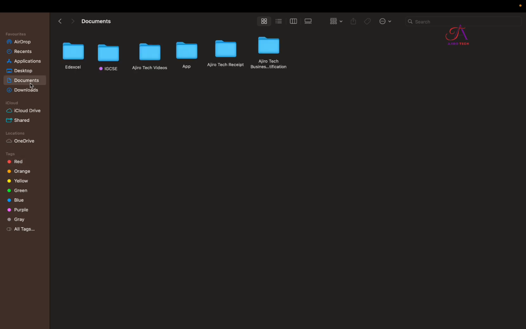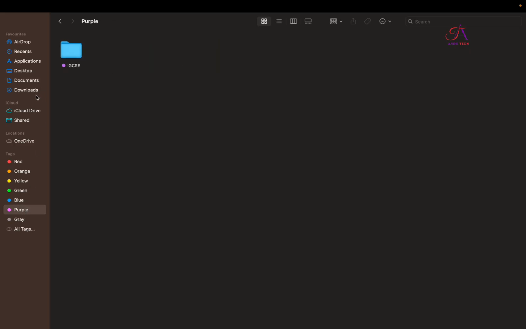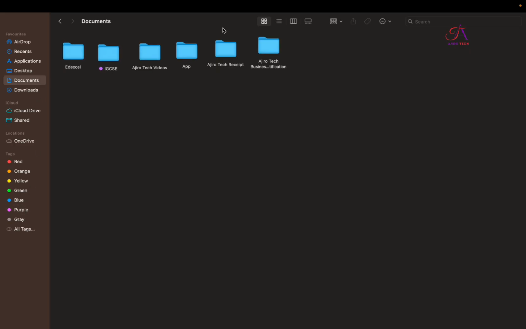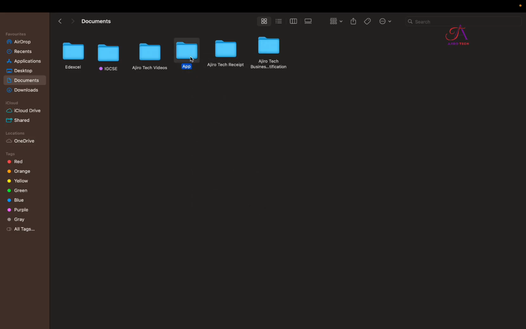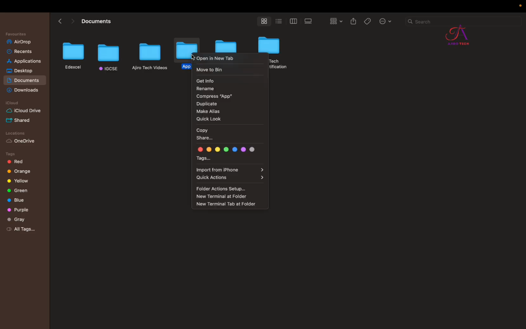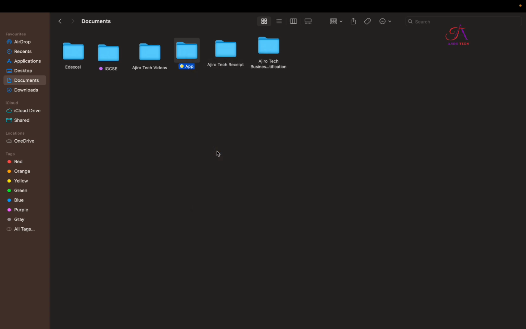You could actually tag them. Very important. For example, I want to tag my apps. I have one for purple, for instance. Let's say I want to tag my apps right here. I'll right click on it. To right click on your MacBook, you use your two first fingers and press on the right side of the touchpad like this. Then you can come here to assign a color to it. In this case, I want my apps folder to be yellow. So you've assigned tags to your folder. I've not talked about creating a folder yet.